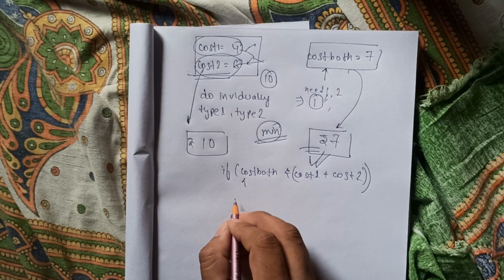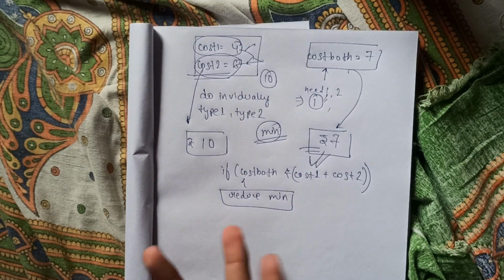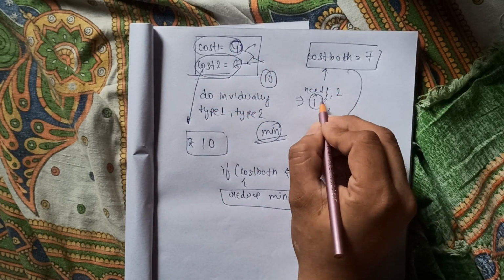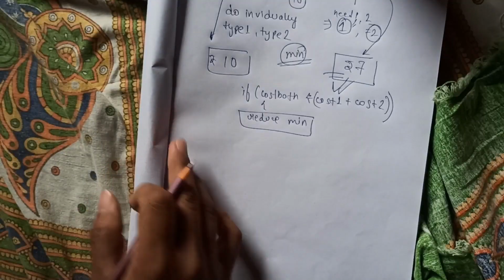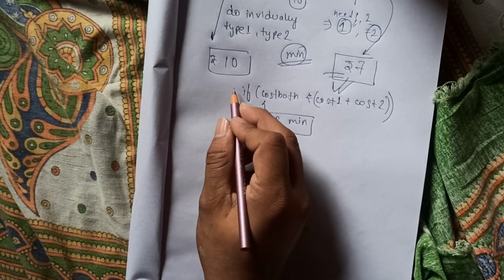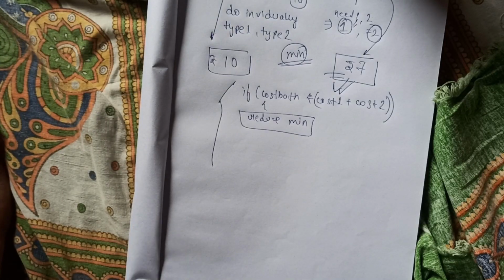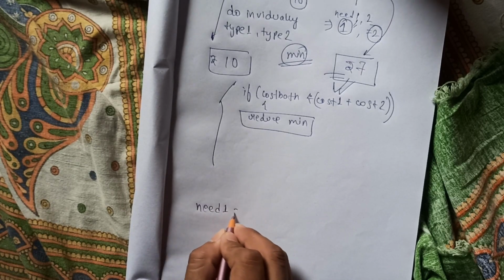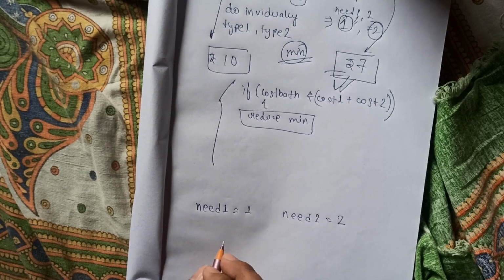What we can do is reduce the minimum values, at least reduce the value which is minimum. There might be a case like, see, 4 was there, right? So let's say need 1 was only 1 and need 2 was 2, right? So what you will understand from this is, let's say, I'm leaving a space at this point so I can make you understand this if statement, right? So what I'm trying to say is, let's say cost 1 was 4, cost 2 was 6, need 1 was, let's say 1 and need 2 was 2. I'm taking a smaller test case so that you can understand this more efficiently.